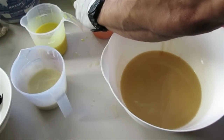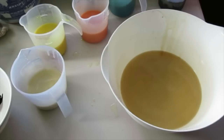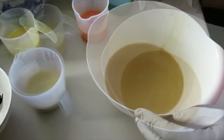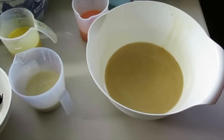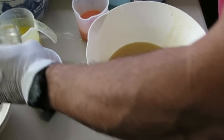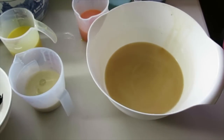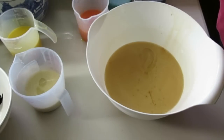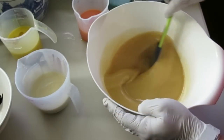Just giving the colors a head start with a little stir. Nice turquoise. Black. Okay, so now let me get the fragrance in there. It's not supposed to accelerate. Start off with the white. These just get a little. Most of it goes there. Starting off with my white, gold.